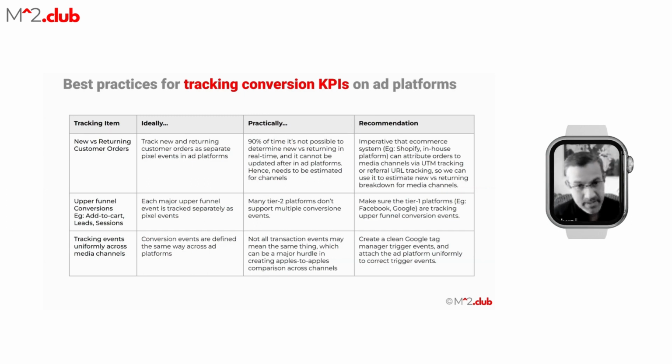When a customer has her credit card out and about to buy something with you, you don't want to introduce one more layer of anything. So you want to get out of the way of giving you money. So most brands don't do that. And therefore, when we pass data into platforms, we just say, hey, here is an order, right? Now, it turns out that becomes a huge problem on the other side. And now we don't know new versus returning customer order breakdown.